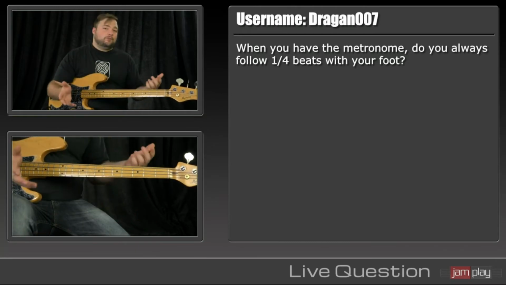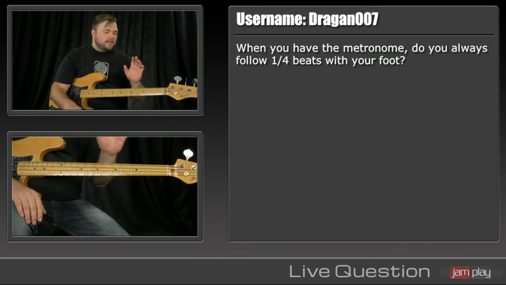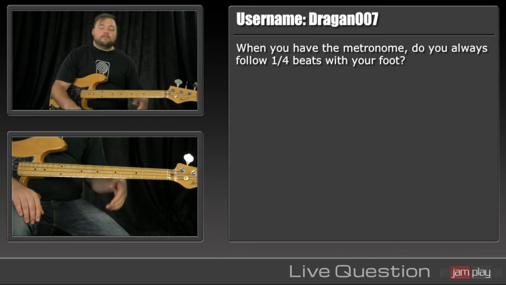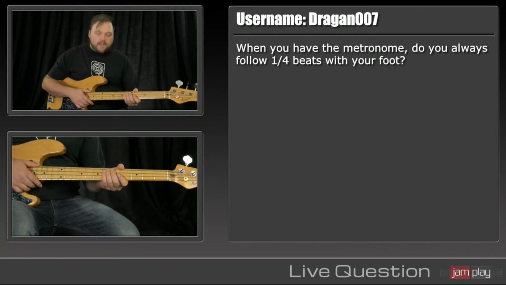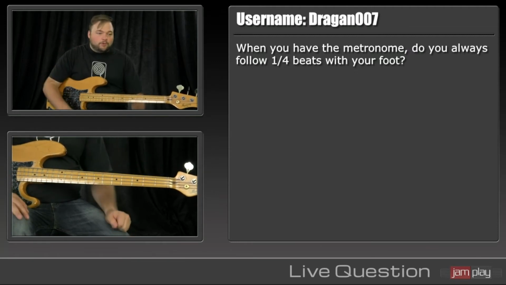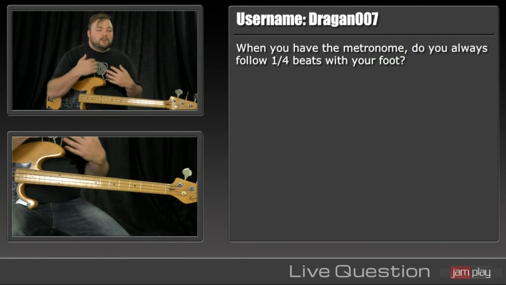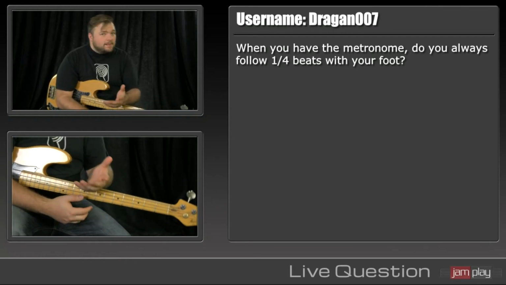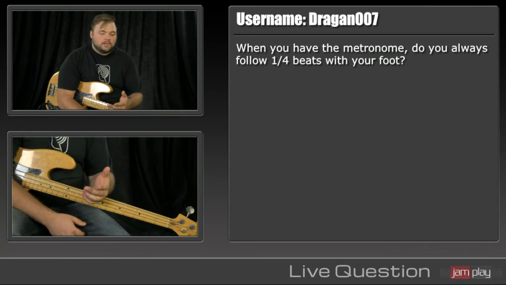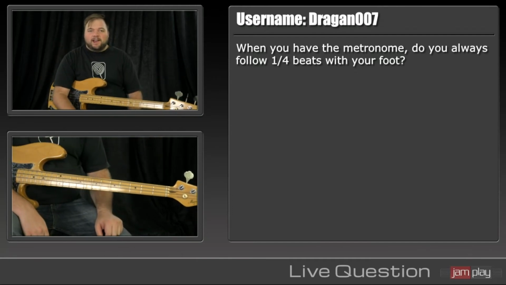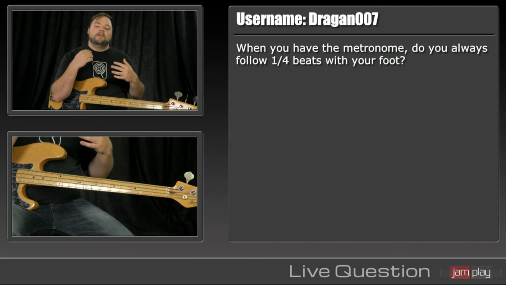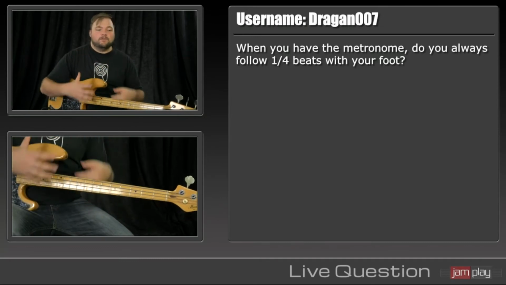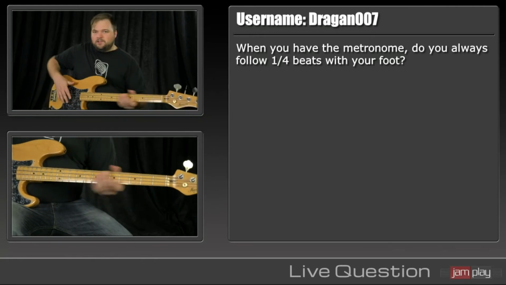So if it's natural for you to tap quarter notes, tap quarter notes. If it's natural for you to tap eighths with your foot, do that. If it's natural for you to bounce your leg or move your shoulders back and forth or bob your head or jump up and down, whatever is most natural for you, I just encourage people to move with the beat and to dance a little bit. You don't have to go all Footloose, but just moving your body a little bit here and there can really help you to lock in really naturally and get your arms and your fingers and everything dialed into the same grid.